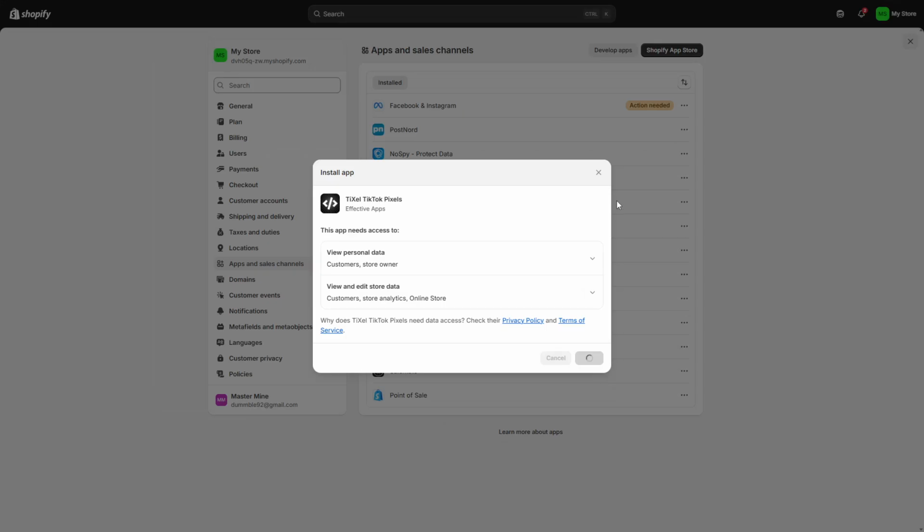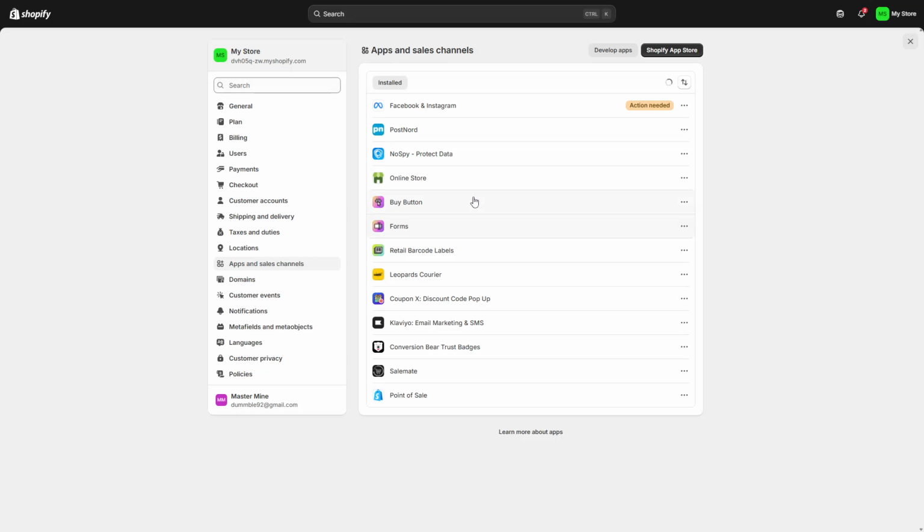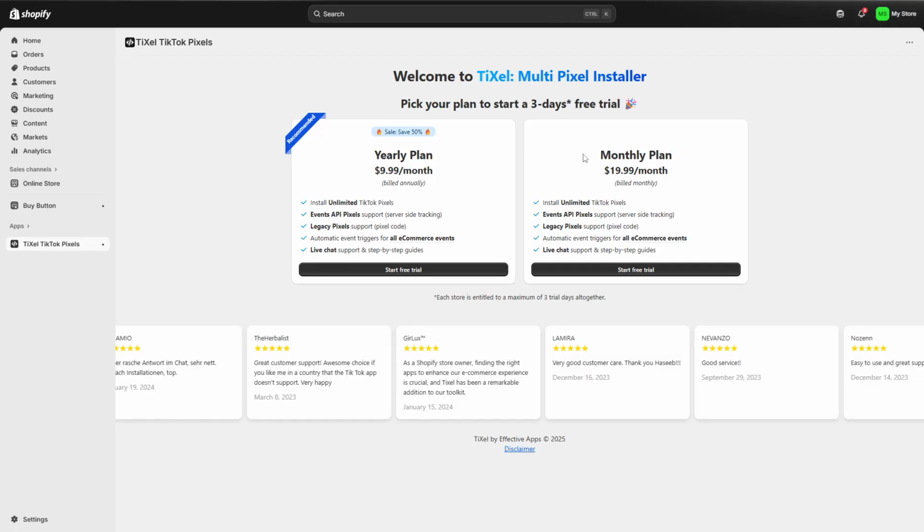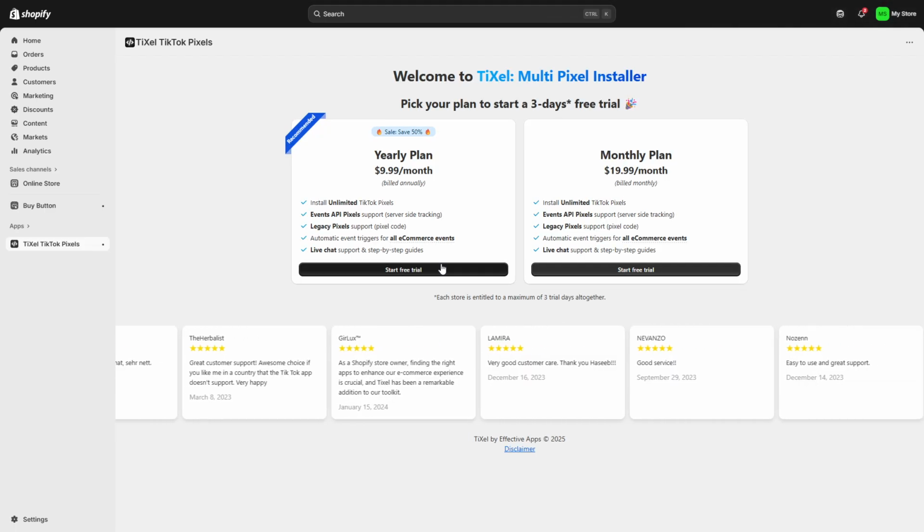Next comes configuration and syncing, which is where the real connection happens. Select the TikTok Shop account you want to connect. In the Shop Information section, click Verify to confirm your shop details. If TikTok requests business verification, follow the prompts and upload the required documents. Having your legal business name, address, and identification handy will speed this up.